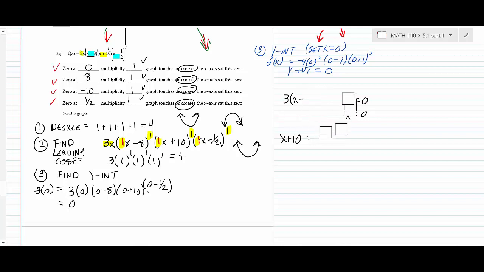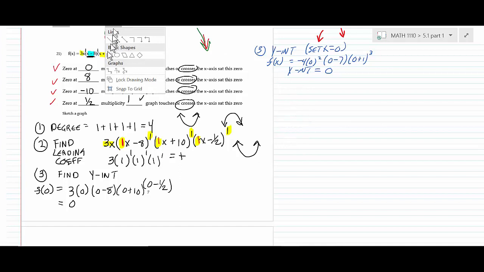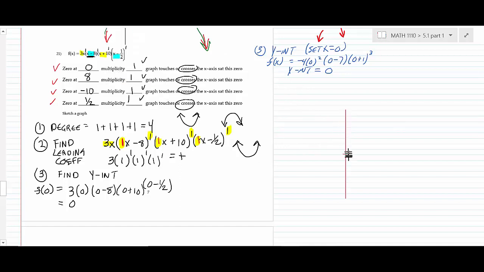Okay, so see, what we've done is we've put everything together now. So now we're ready to draw a graph. So if you have a little room on your paper, just make a real small little graph somewhere. And I'll show you how this goes together now. Okay, so the next thing you need to do is you need to plot out all of these zeros. We have a 0 at 8. So that means I need to make my x-axis go all the way out to 8. I have a 0 at negative 10.